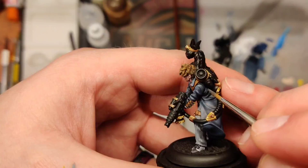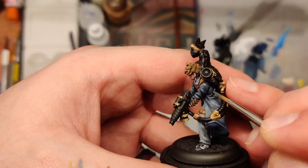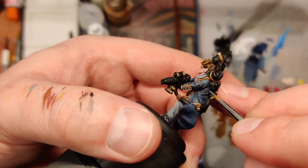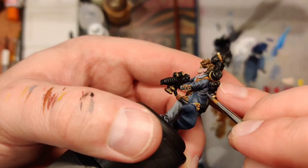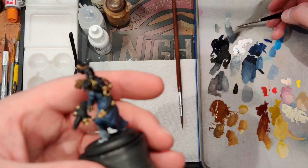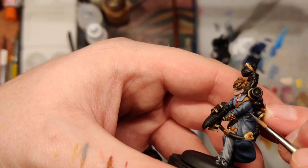and you can do volumetric highlighting with this as well. So I'll just go ahead and get this in here, and then I'm going to pull lines perpendicular to the shape here just to start adding that texture. Alright, and then we step it up, a little bit more white into our gray. We'll come back. We can start layering these up.